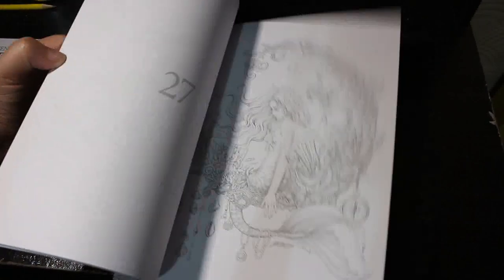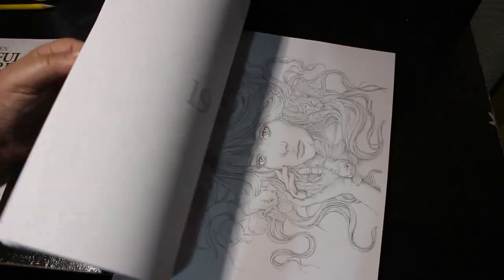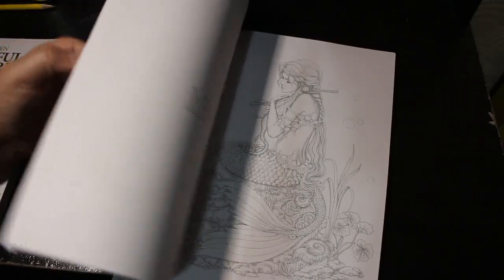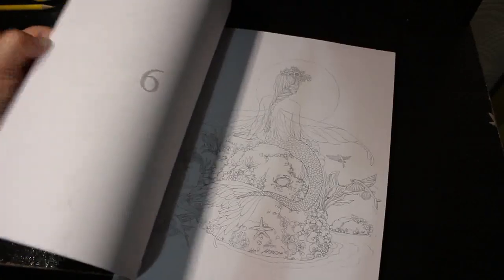Very, very detailed. I do love this book though, and I have got some ideas of how I want to colour it as well. But it's quite scary, that one.